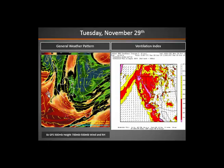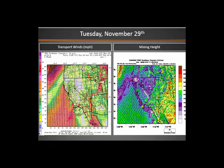As we move into Tuesday, this area of low pressure tracks eastward and we start to see high pressure building into the west coast and into the western half of Nevada. With this high pressure building in, winds will decrease significantly for poor dispersion across much of the western half of the area. However, still some stronger northerly flow will keep dispersion higher over parts of Utah into southern Nevada.